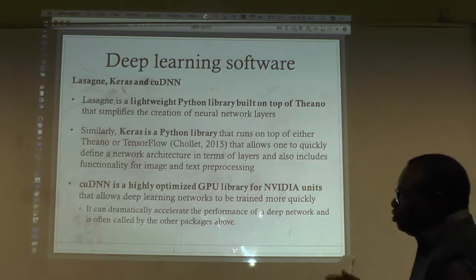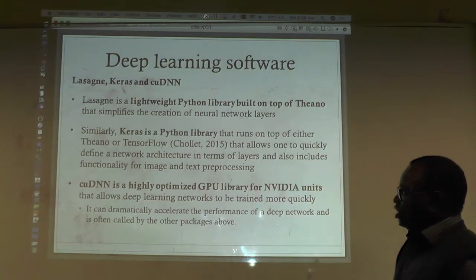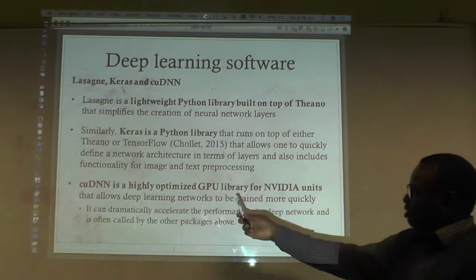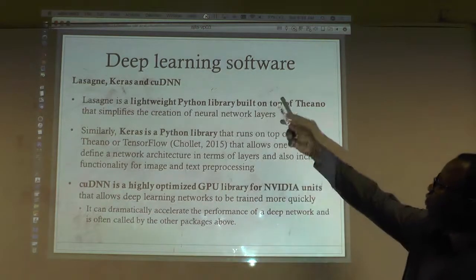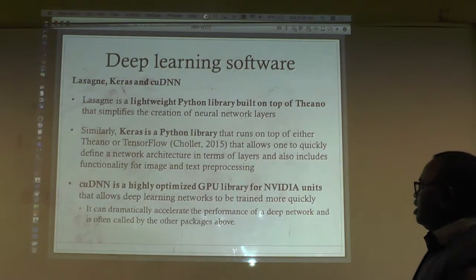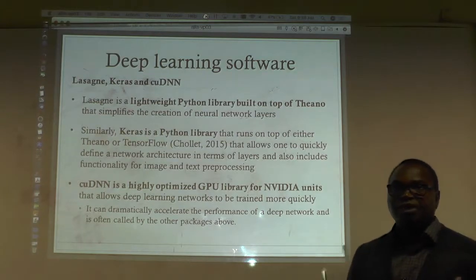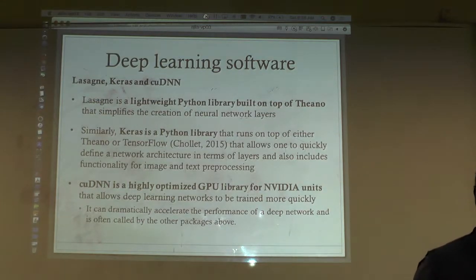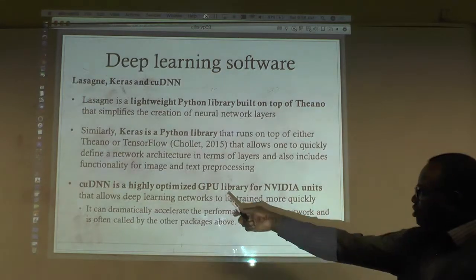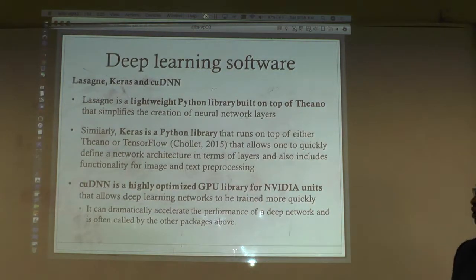But if you want to really optimize them, you need a GPU. You can download that separately, especially for CUDNN, if you want to use deep learning for gaming and so on and so forth, and you have a good server or computer with a good GPU, then you download the library and you download the CUDNN and you can do that easily.